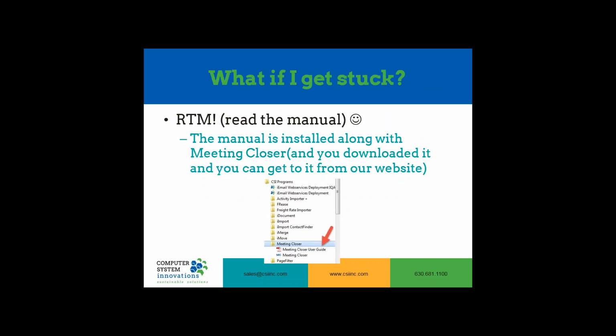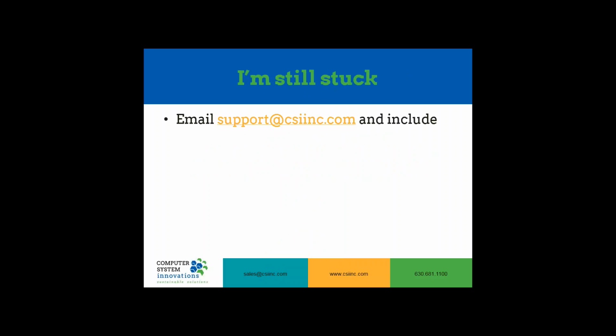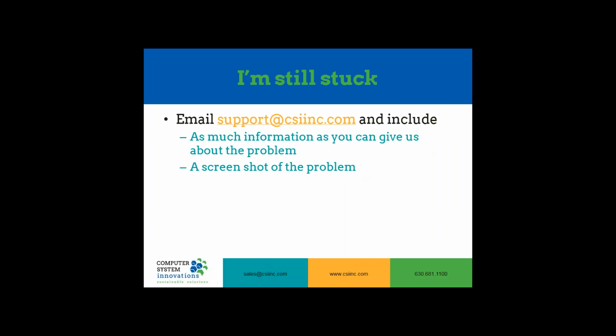If you get stuck, please read the manual. We have a full-time QA and documentation person here. Brooke spends a lot of time keeping the manuals up to date. She even goes so far as to make sure the font is perfect. But if you're still stuck, email us at support@csiinc.com. And if you could please include as much information as you can give us about the problem, especially a screenshot. That is a million words to us.